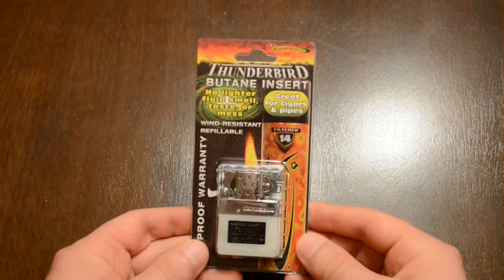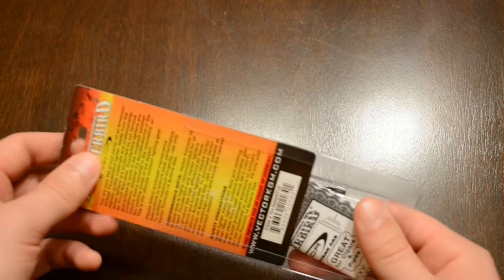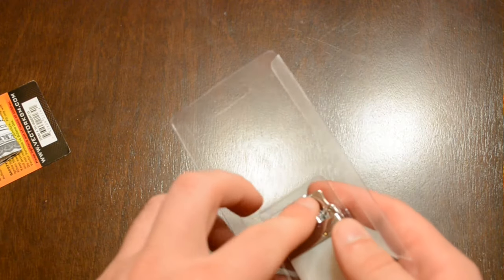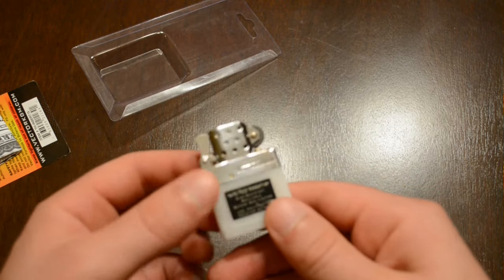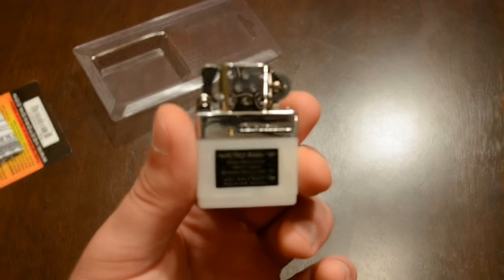This one right here was, I believe, $13. Not very expensive. Very simple to open up. This back piece just comes out. It's got the little instructions. And there you go. Let me focus in on that. Oh, it doesn't want to focus. There we go.